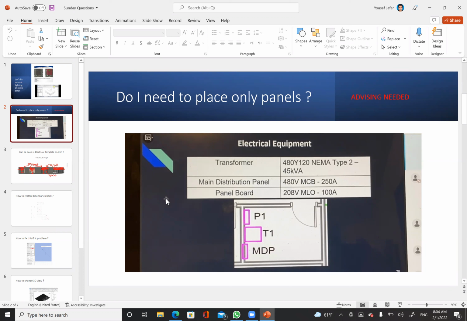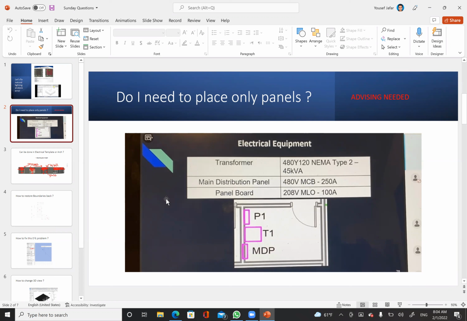But in your case, where you have an exhibition hall, it's not necessary to have a panel board in all the spaces, but generally it's going to be there, so we can put all three in this area also: the MDP, main distribution board panel, and panel board. I think in our case also, we'll put it like this.